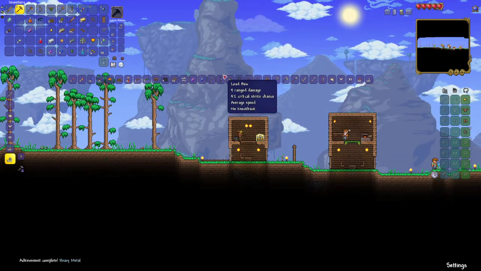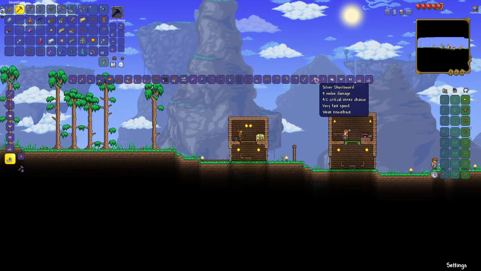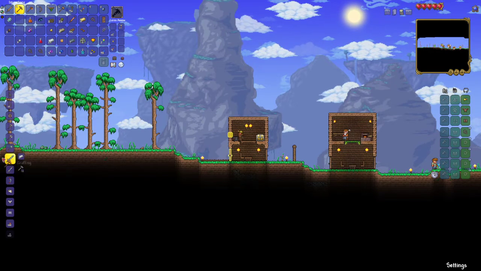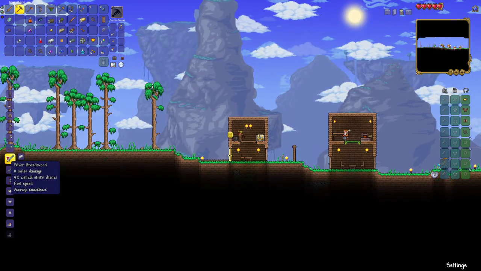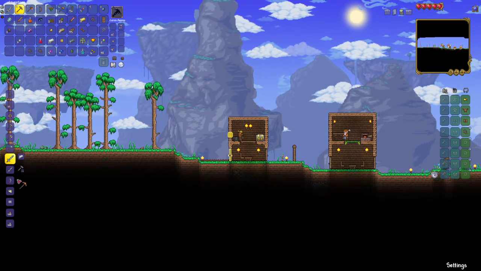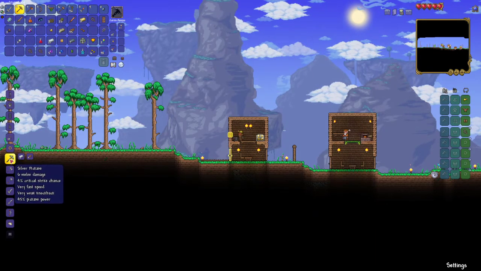A lead bow. A lead short sword. A silver broadsword. 8 silver bars. You know what? I have a lot of silver bars. That's a great trade. Pickaxe? Yes, sir.